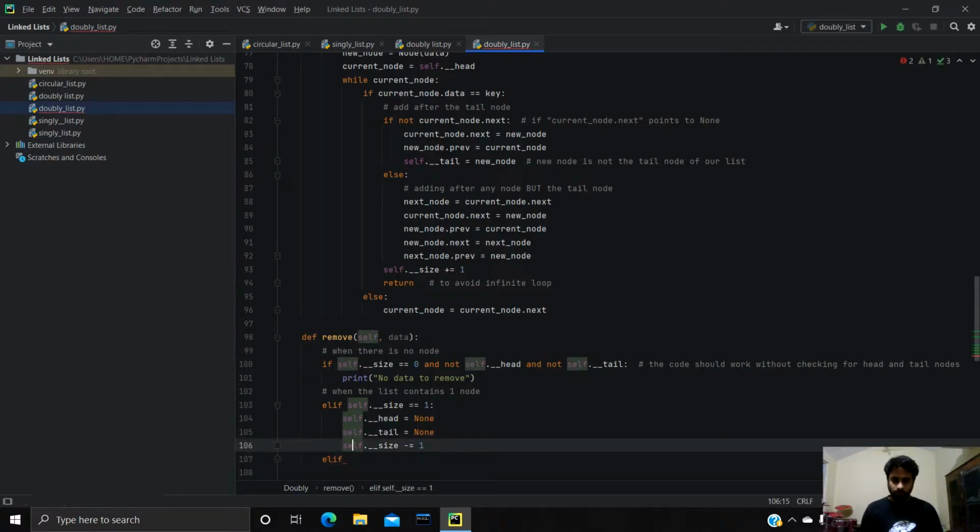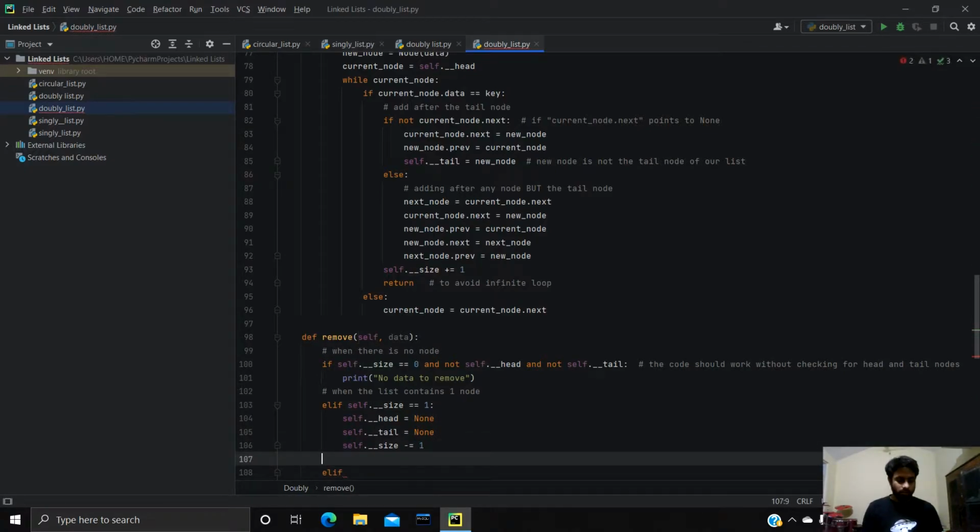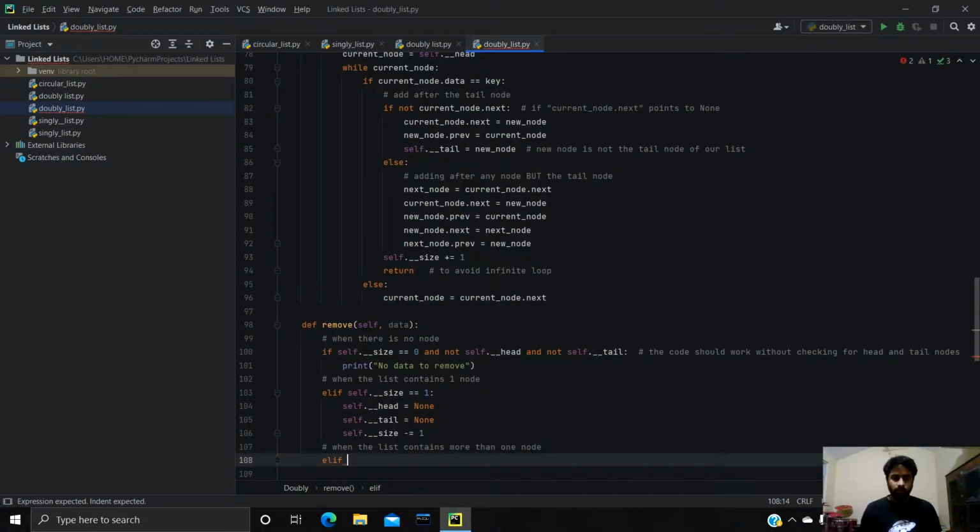we have to write the comment when the list contains more than one node. Elif self.size is greater than 1.